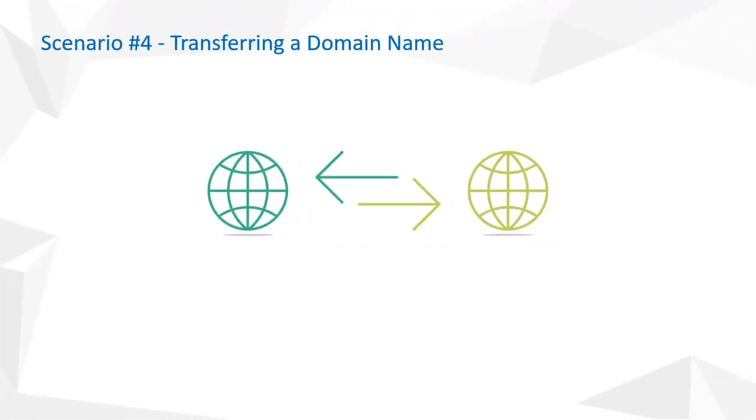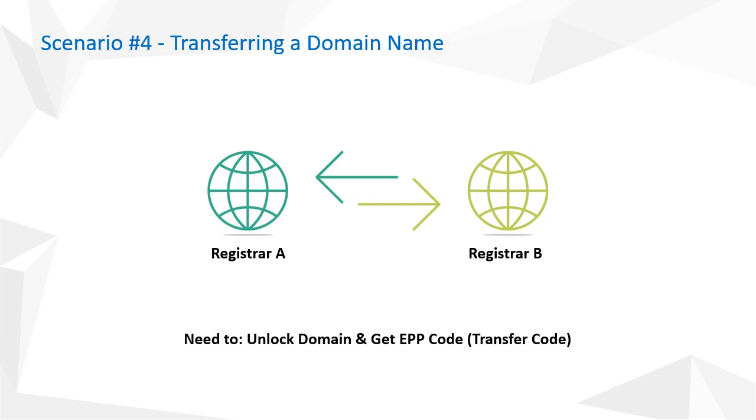And lastly, we have scenario number 4, domain name transfers. In some scenarios, a client might not want to have 2 separate accounts, or you might need to transfer a domain name to another registrar. To do this, you need to accomplish the following. First, we need to acquire the domain EPP code, or the transfer code. This code is set in place to make sure that people don't steal domains. So in order to transfer a domain from one registrar to the other, or one owner to the other, you need this code. You also need to make sure that the domain name is unlocked. You would then start a domain name transfer from the new registrar.